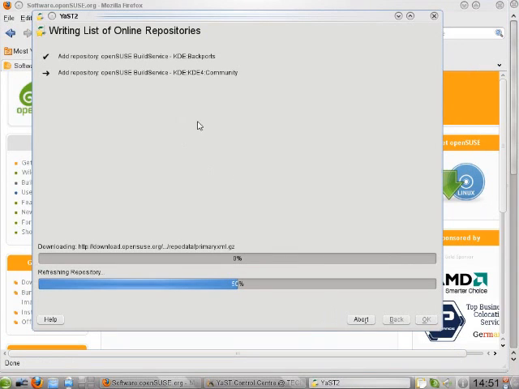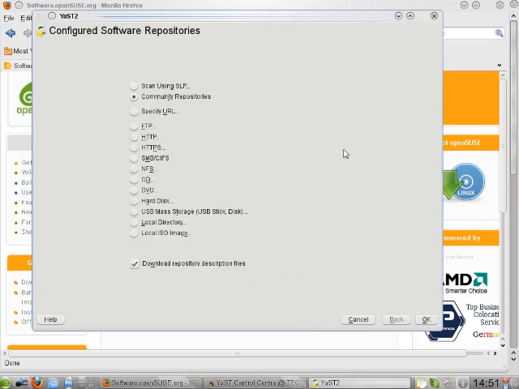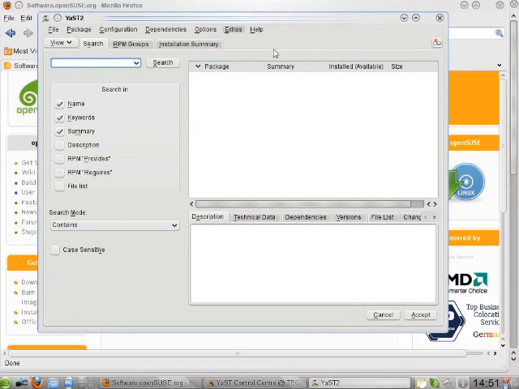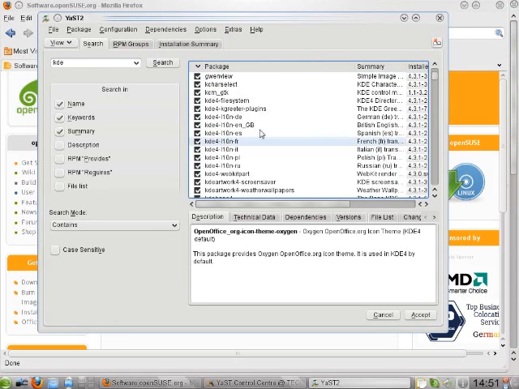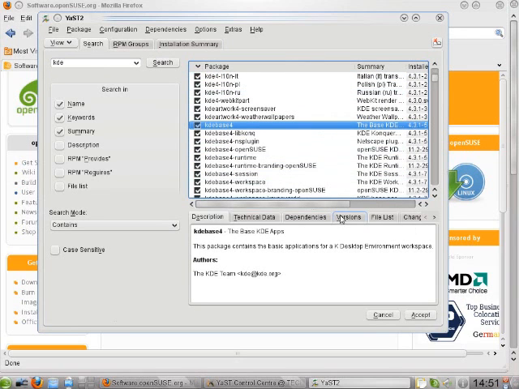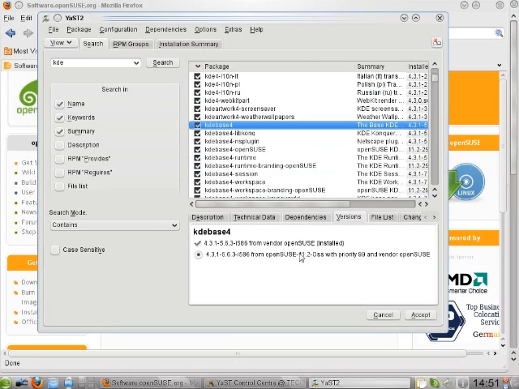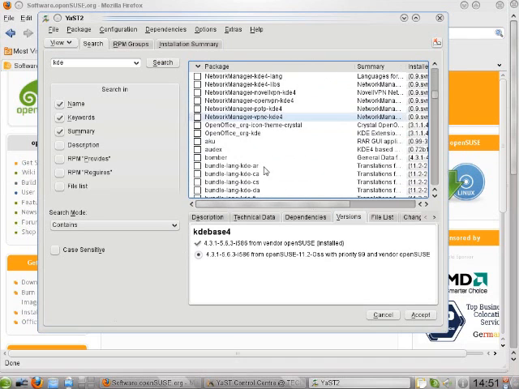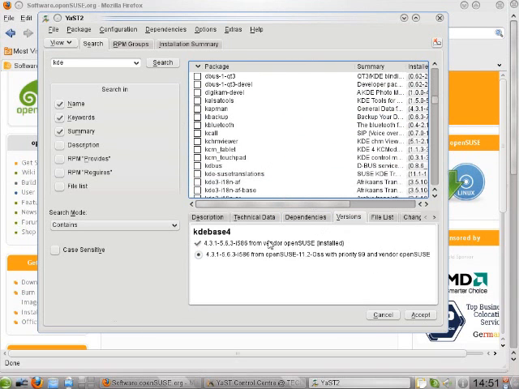I'm not going to show you the KDE configuration because, as I say, it's pretty much standard KDE 4.3 with some tweaks and stuff. Nothing that's worth discussing in this video, but so I enabled those. Can search for KDE. If I look at KDE base, for example, I can go to versions. There's only 2 available. And it's already fully up to date, but it shows you the other versions as well if I want to switch back, but obviously that's kept at the same level as the one on update, so I can't. But if there was other versions, it would show them here.